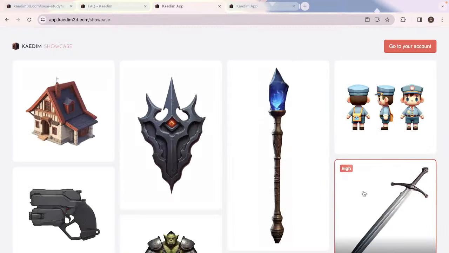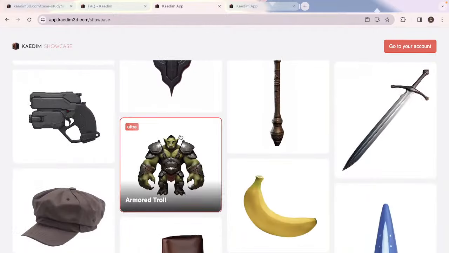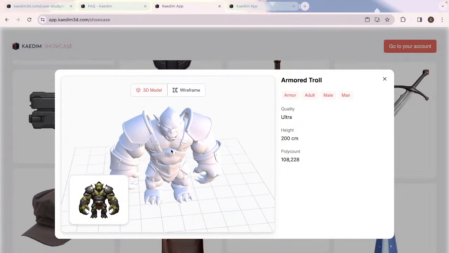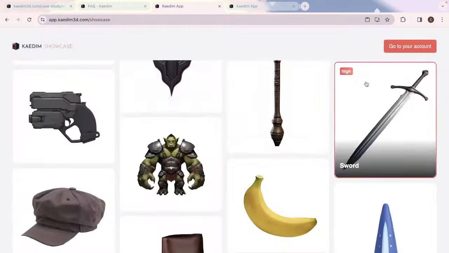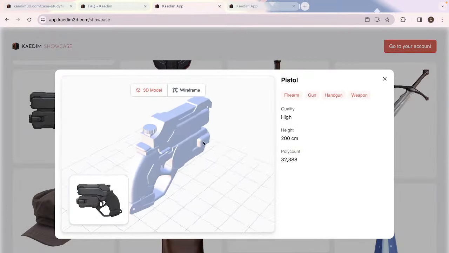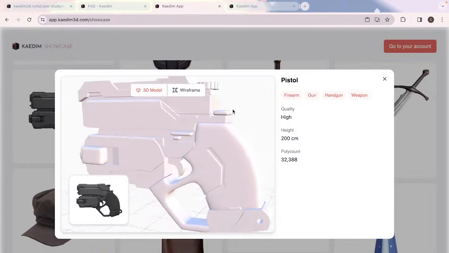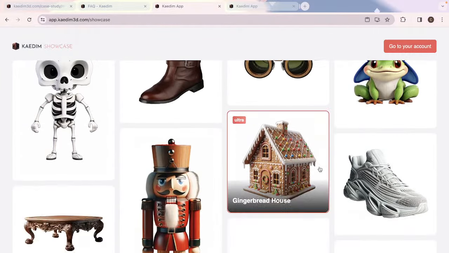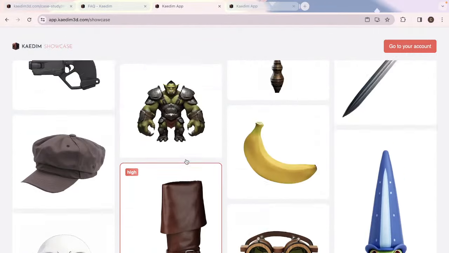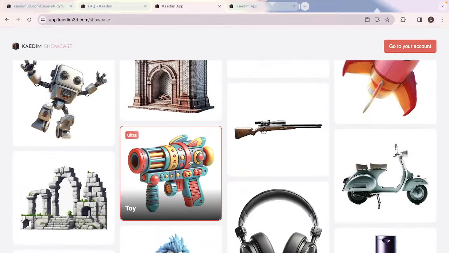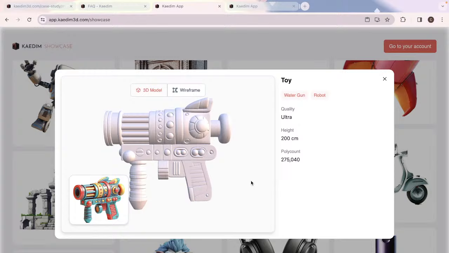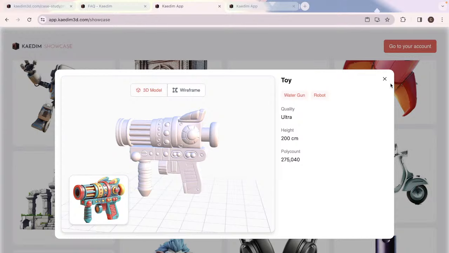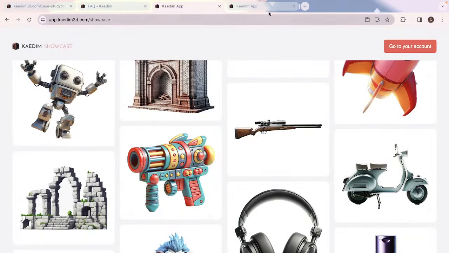We try to have a lot of variety in these, so some more organic character models and also some more hard surface models as well, just to give you an idea of the different types. And has anyone tried the text to 2D feature?